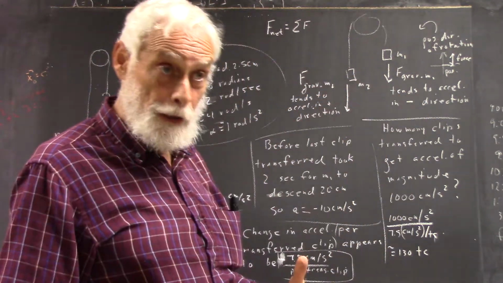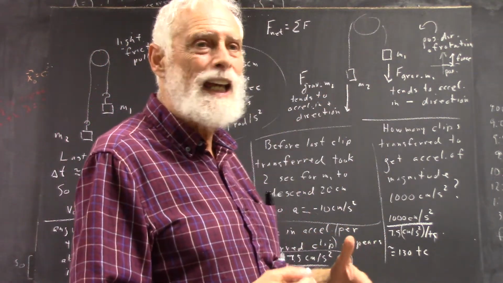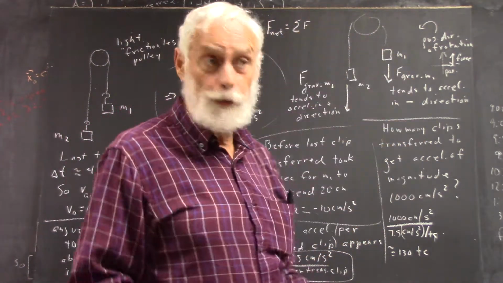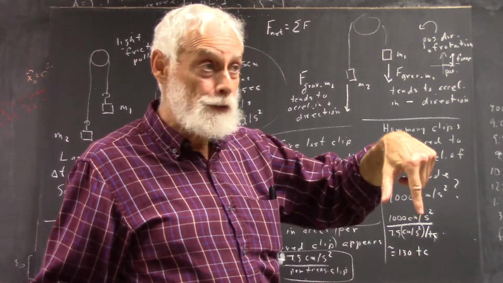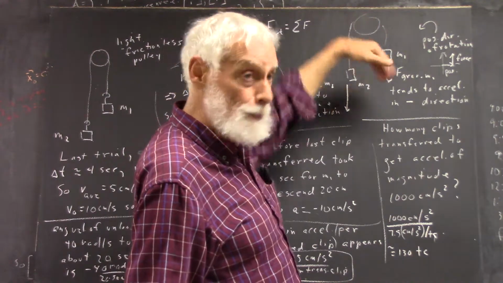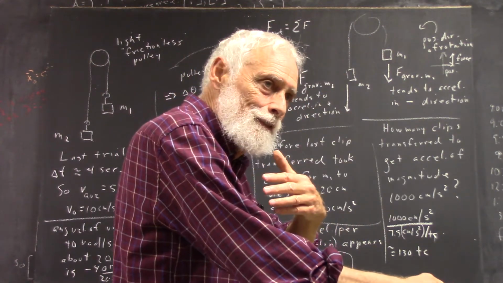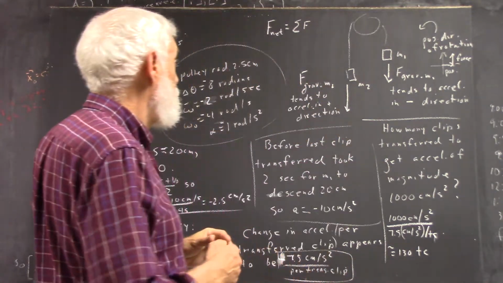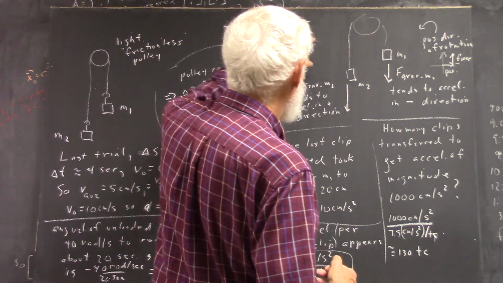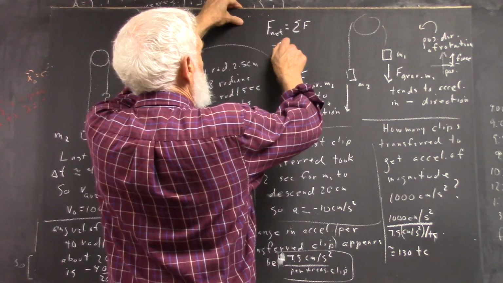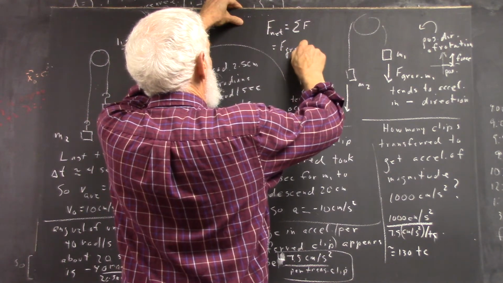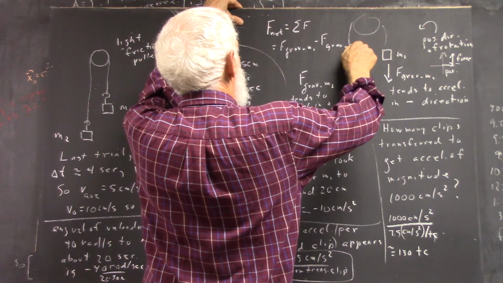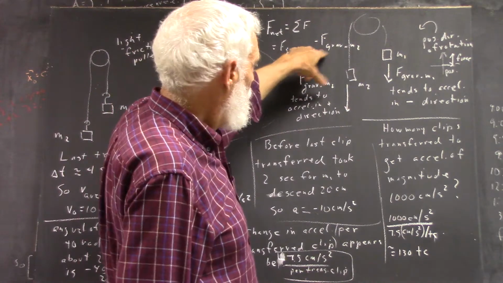Now they're connected by a string, so the acceleration can't be measured as up or down, because if one of them goes up, the other one goes down. What's that tell you? Up and down aren't directions of acceleration here. Not for the system. The system is clockwise or counterclockwise, okay? Very important idea. Want to get it right now, okay? So the net force is the sum of all the forces, which equals F grav M1 minus F grav M2, right?